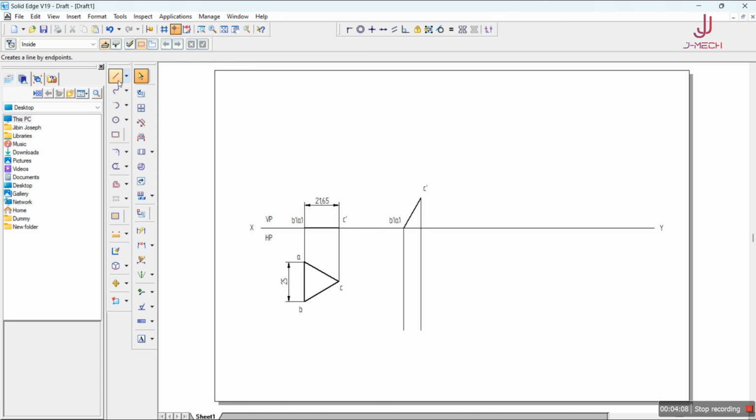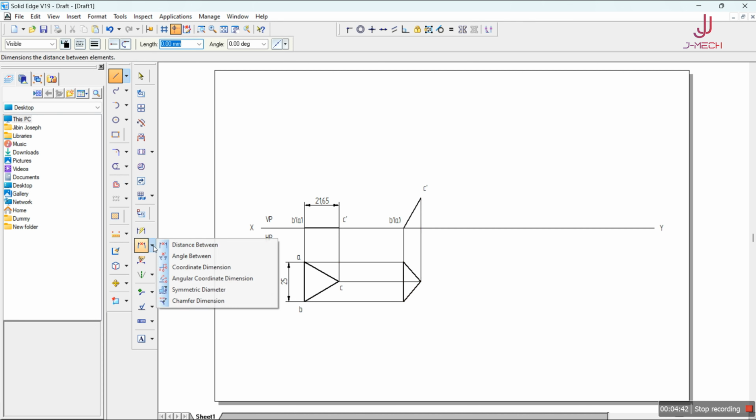Now, once we have the namings, we'll change the line: from here till here it is A, from this point to this point it is B, and from this particular point to this particular point is C. Now we'll trim the ends of the line so that I'll get the end points correctly, which helps me to draw the visible line clearly. From here till here it is visible, then till here, and finally till here. Now it actually completes the second part.